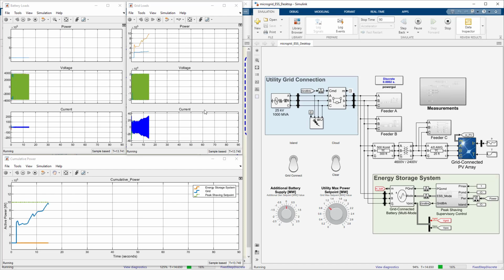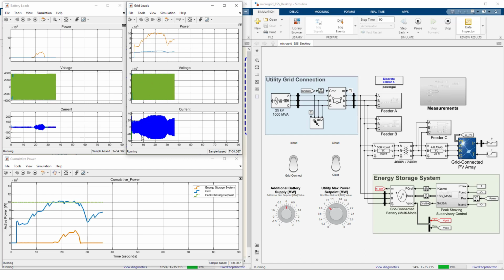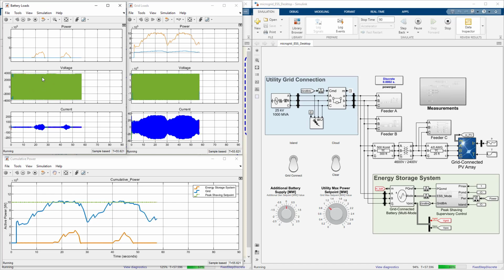What you'll see here is a scope looking at the load demand from the grid. You can see the active power and the reactive power in blue here, the voltage of the grid, and then the three-phase current coming from the grid. And here we can see the demand on the battery responses. The voltage of the battery closely mirrors the grid, and during some times the battery is kicking on and providing current and active power.